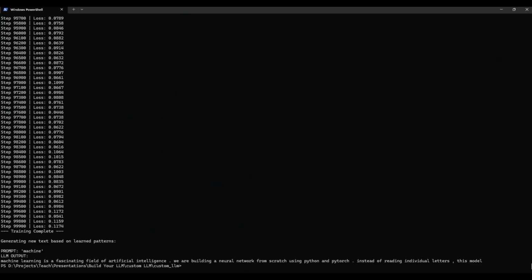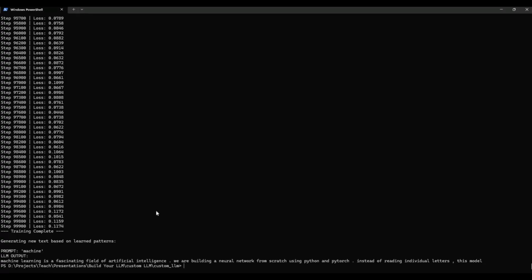So now we have run it 100,000 times, and if you see now the prompt machine, the output is coming as machine learning is a fascinating field of artificial intelligence. We are building a neural network from scratch using Python and PyTorch instead of reading individual letters. So it is coming pretty accurate now, and this is how we have built today, and exactly how Llama, Gemini and GPT-4 work. The only difference is scale.